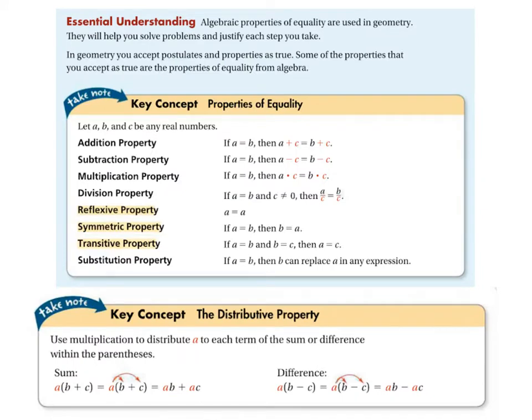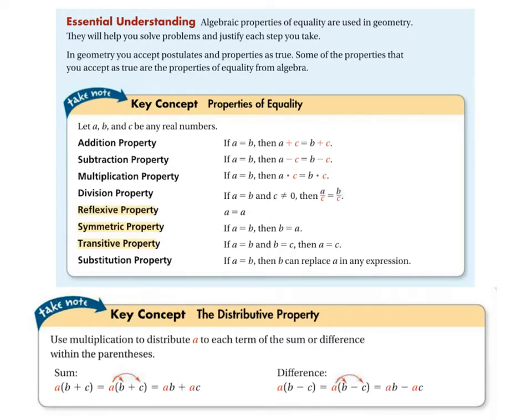Okay, so we've been using all of this logic to build towards something that we're going to be doing in geometry, which is writing proofs. Essentially, a proof is building a logical case step by step from information that you're given to the conclusion that in a lot of cases you're being asked to prove. So one of the things that we need to do is discuss certain properties that we have in mathematics that we are going to apply step by step.